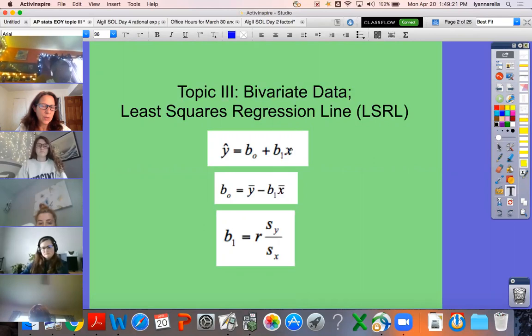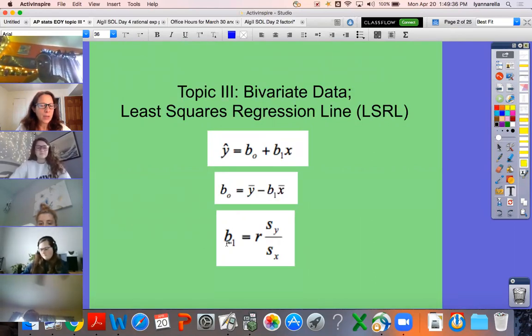And we name that too. So if on the x-axis you have fat, you say b1 times fat. And then to find the y-intercept, we can actually use the average of the y variables minus the average of the x variables times the slope. And to calculate the slope, we can say the correlation coefficient times the standard deviation of the y over the standard deviation of the x's. So these three we'll come back to a couple times. And you will need these when you do your AP questions.